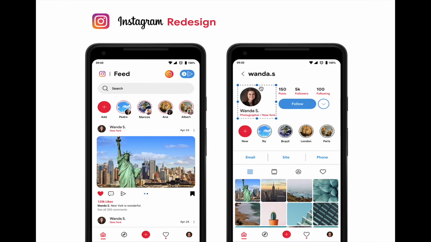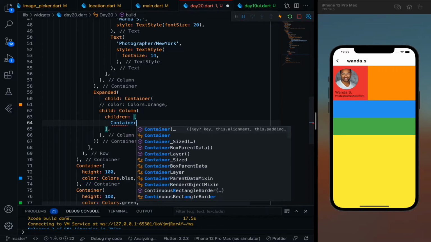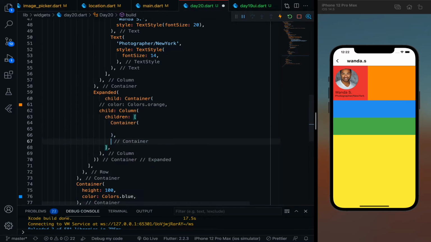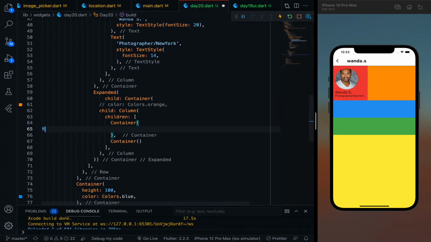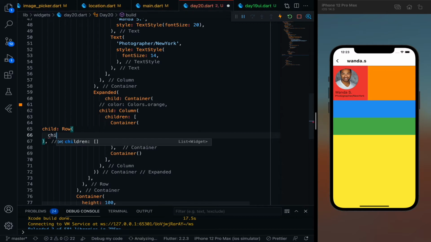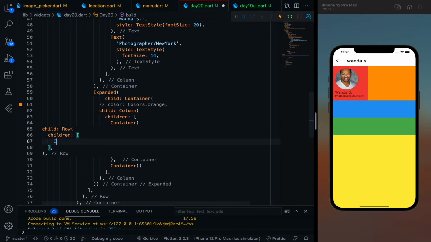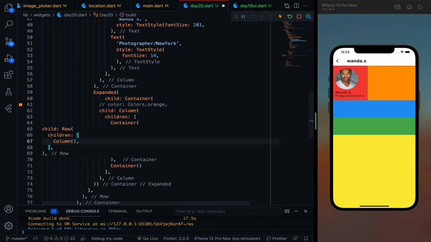Then in this children we are having one container, two containers we are having. So let's draw one container and the another container, and the first container we are having a row. So let's draw a row, sorry, child row, then children, and inside this children we are having column, first column, and I'll be just copying this column again and again.